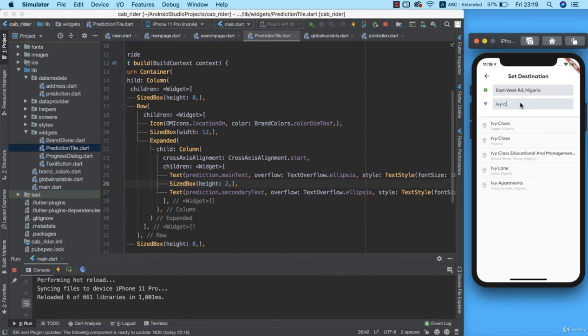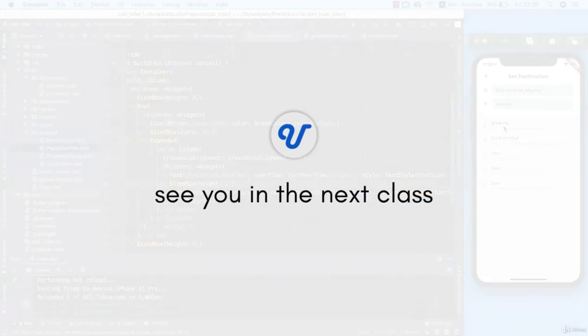Alright, so let's perform more searches. I really like the way this works. It's so fun to perform searches here. Okay, so we have successfully been able to display our prediction results in the list view. Now the next thing we need to do is to make the list view clickable. We want to be able to select each of the items on the prediction list and retrieve more details and information about this particular place. That's exactly what we are going to be doing in our next lesson. As soon as you're ready, head over to the next lecture so we can get started.